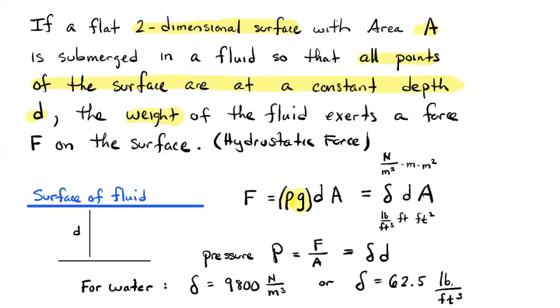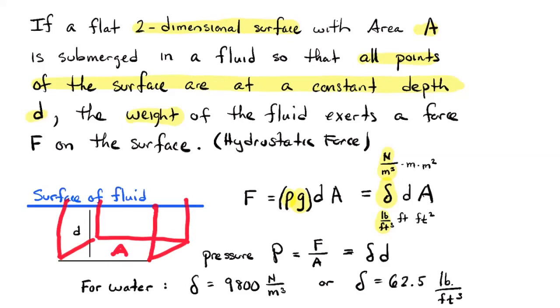I've written some units over here. The book is calling that delta. Go back to the slide if you need to. That would be in newtons per cubic meter or pounds per cubic foot, depending on the unit system. So I'm taking how much the fluid weighs per cubic unit, and then I'm multiplying that by the volume. The volume above this plate, again, it's easier to imagine if you draw this picture with some depth in it. The plate has area A, and there's a column of water above that plate because it's at constant depth.